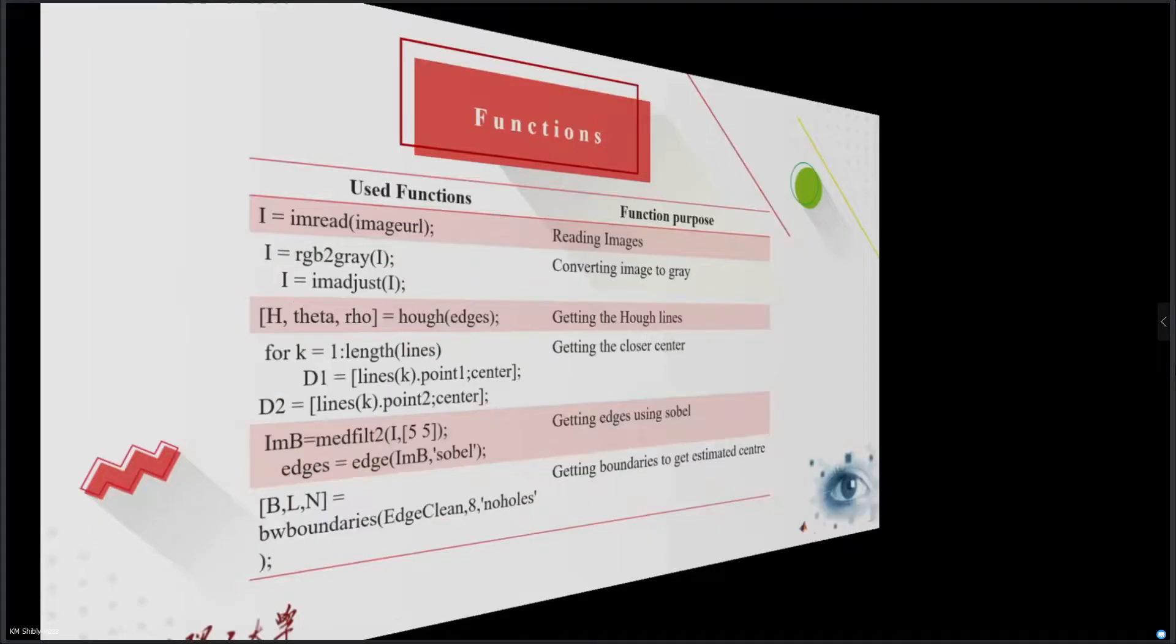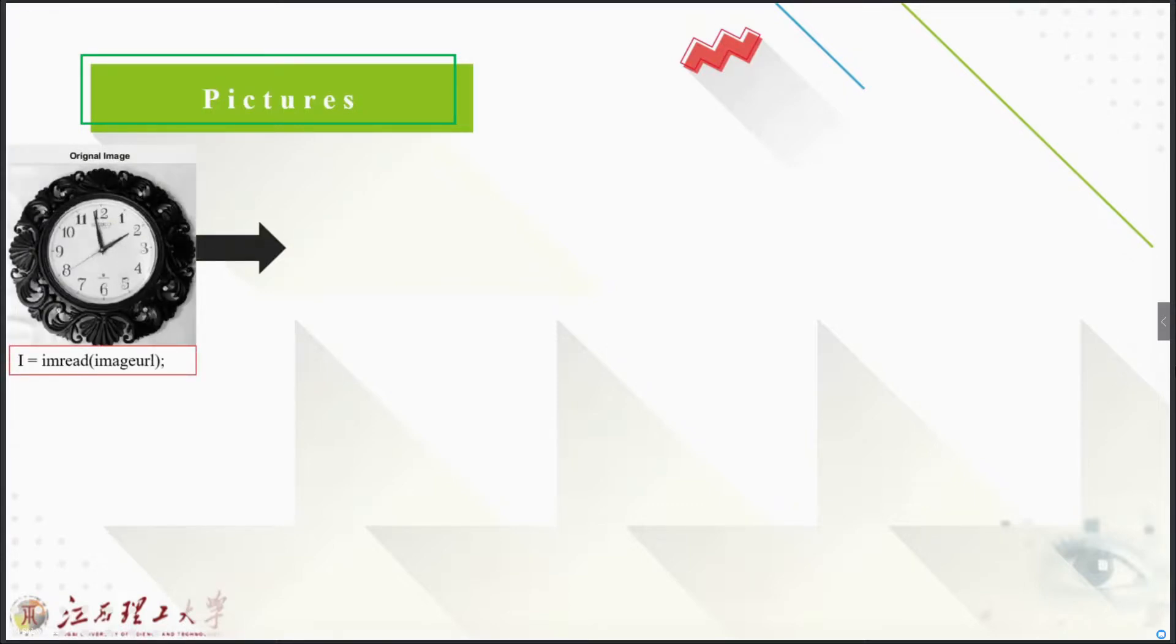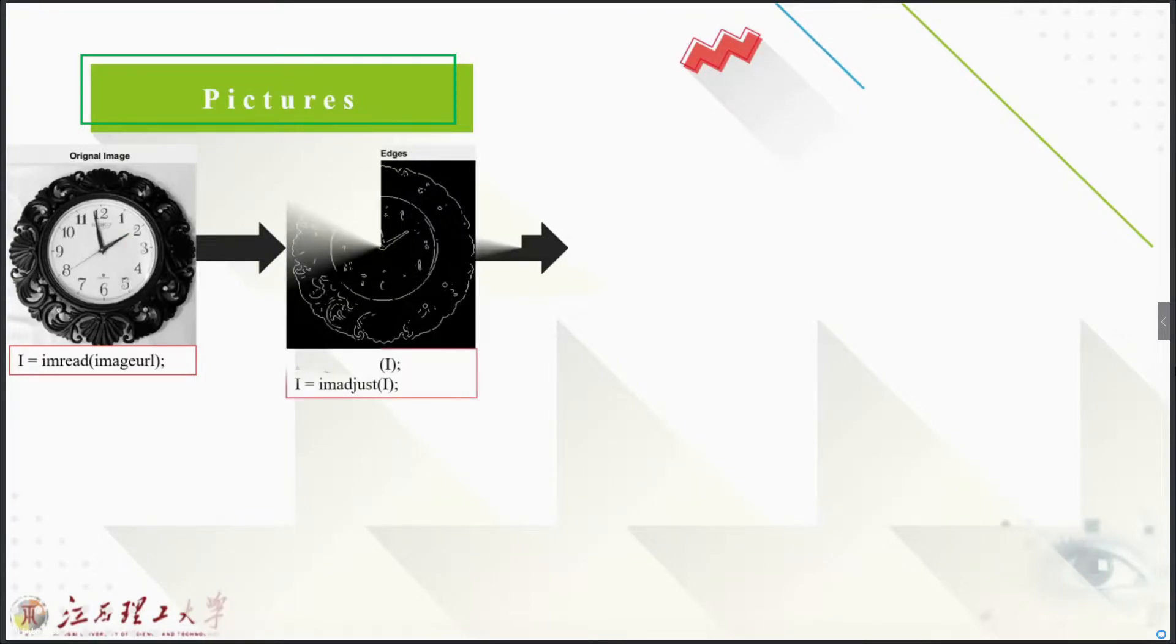Let's go for the pictures I have to use. This is an original image. The program will read the image first, then in the next step try the edge detection. In this case, we'll convert into gray and go for edge detection, and as you can see, this is the Sobel edge detector.